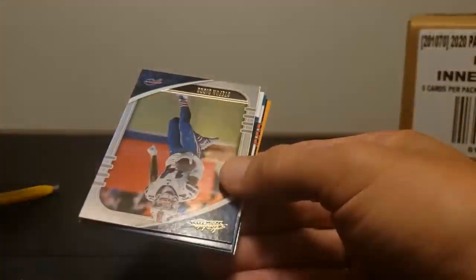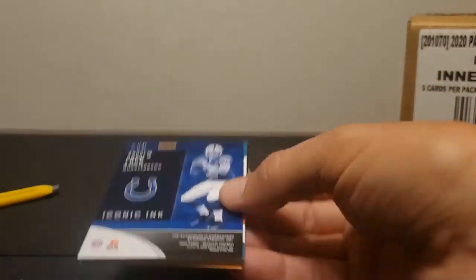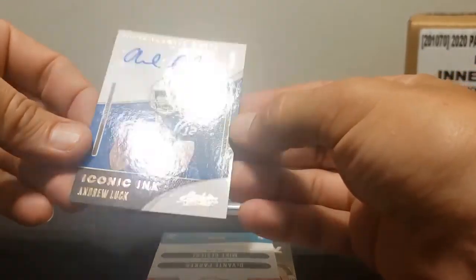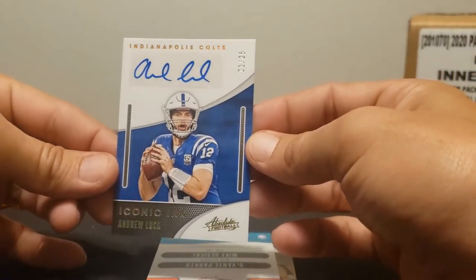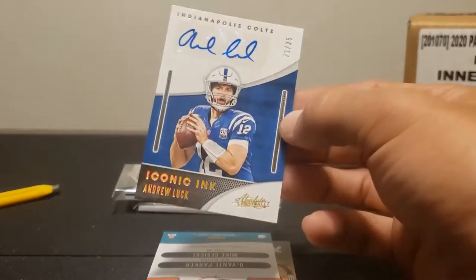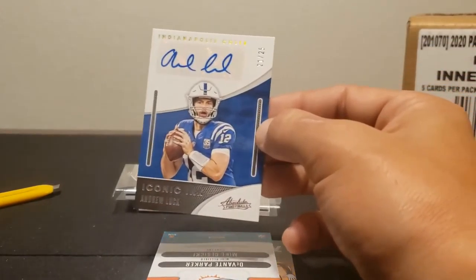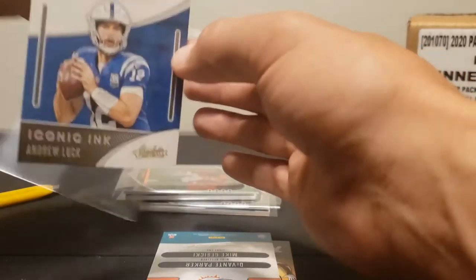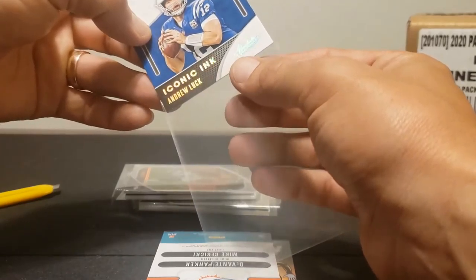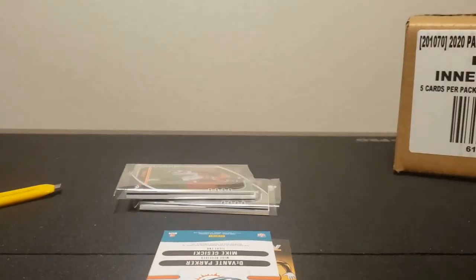All right, box number 6. Ryan Tannehill base. Stefon Diggs base. And Andrew Luck, Iconic Ink Auto. Sweet. 21 of 25. That's our second Iconic Ink Auto. Nice. All right. Two quarterbacks. Can't beat that. This is actually my first Andrew Luck auto. Definitely going to keep this guy.